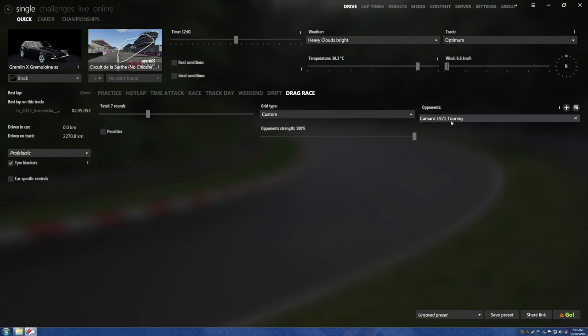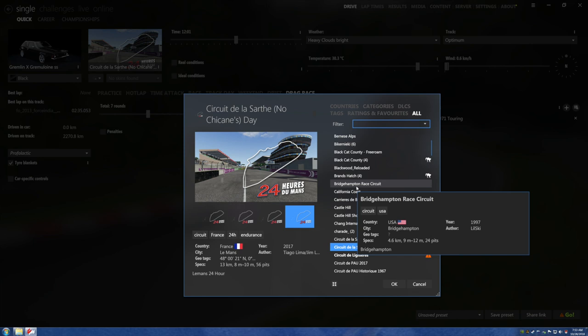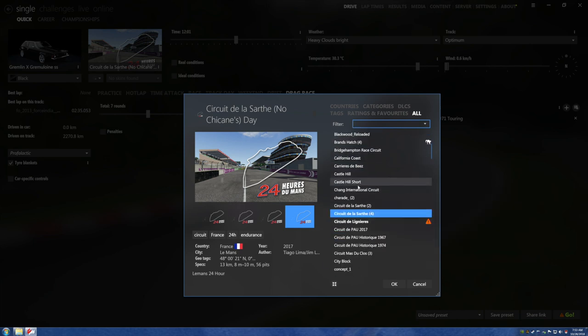All right, Camaro, 71 Touring. That's my opponent. No problem. You're cocky for a guy with a Gremlin. Check it out. Well, what's the problem? Tag drag is missing. Oh, of course it is. We're not at the drag strip. That'll slow you down every time. Now, isn't that nice, it told me at least.